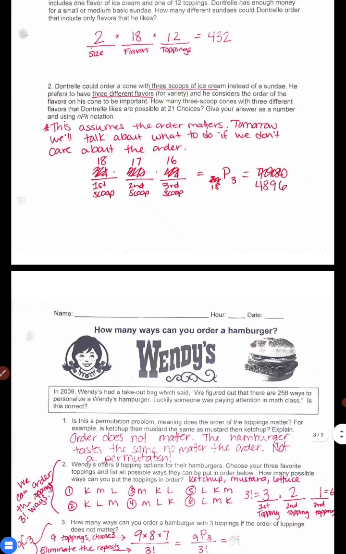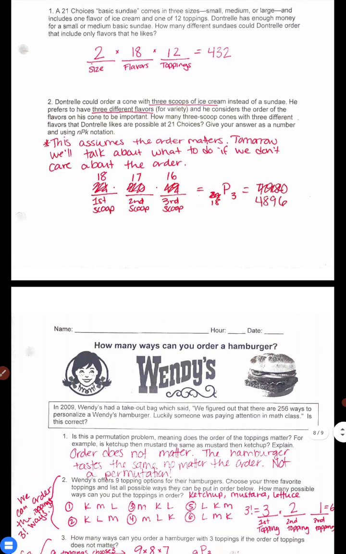Okay, so there is a third way that I could have written out this question to get the answer, and that is using something called a factorial. So factorial is represented by an exclamation point. If I did 18 exclamation point, that would mean 18 times 17 times 16 times 15 times 14 all the way down to times 1. So it's every number multiplied together 1 through 18. Well, that's not what we did in this problem. We just did 18 times 17 times 16.